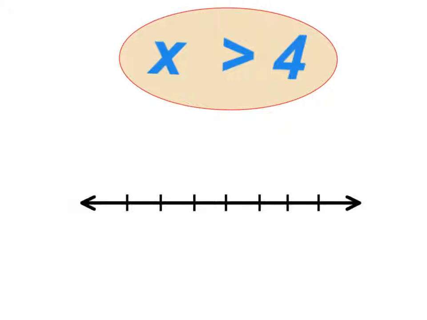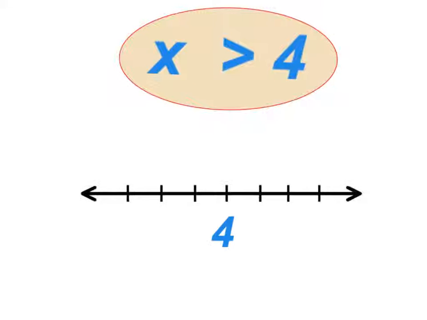Number lines don't have to start with 0. They don't have to look like something you'd see on a wall inside a math class. A number line can start with any values that you want. The number line is just used to show you that window of what the inequality is going to represent. Whatever value is in the inequality, like 4, is what I normally put smack dab in the center of my number line. Then I count out to the right and to the left, putting a couple slashes to the right and a few slashes to the left.